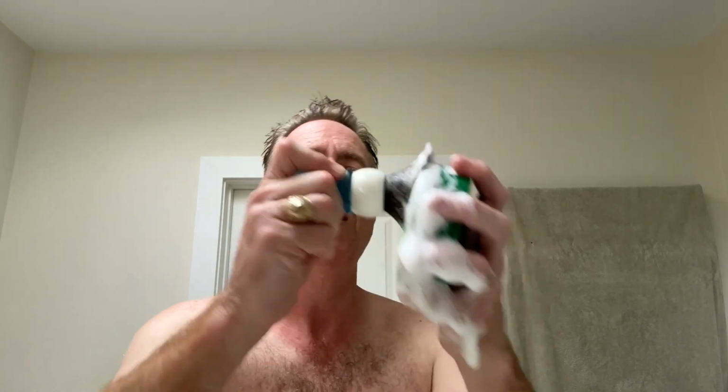Here's the Sterling. It's a hard soap. Sterling makes great stuff. I'm just not a huge fan of this combination. I need to try their black cherry without the menthol because I thought I would love it, but I don't think they work together. But that's just my opinion. I could be wrong. Let's lather this up. It smells fantastic. I do like the way it smells. But the menthol, it's not the feeling, it kind of gets in the way of the scent, like the vapors coming off of this thing, the menthol vapors.